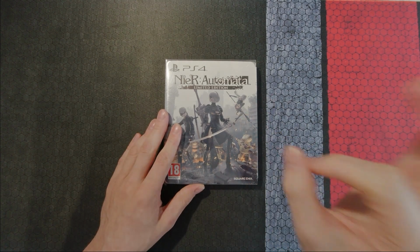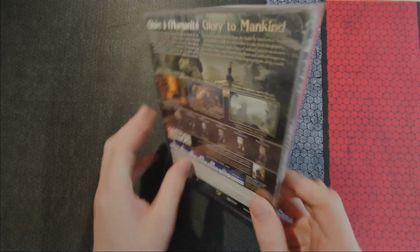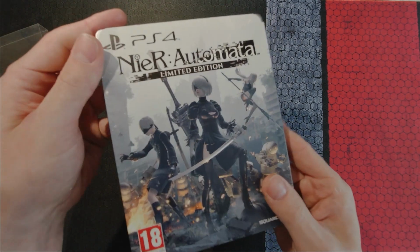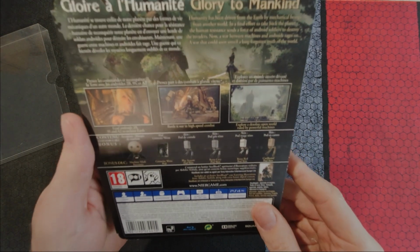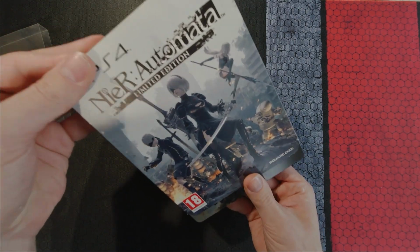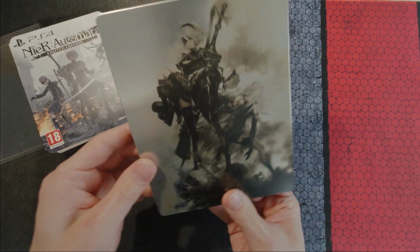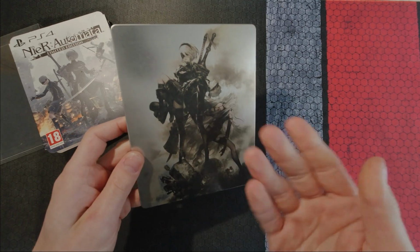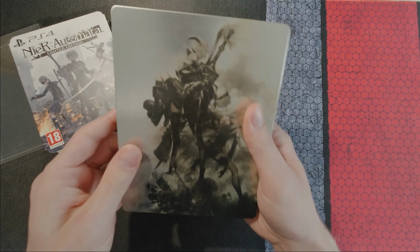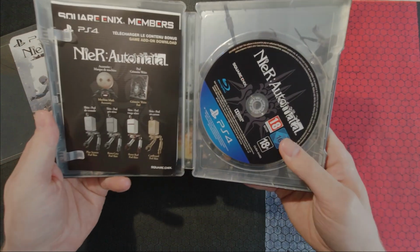Not only is Nier Automata a phenomenal game, but its Steelcase is just as much on par with it. And I remember very vividly how I ran into it. I had just visited a friend and I decided to go by the local game shop for a quick peek on my way home. For a while I was actually looking for a used copy of Nier Automata and well, they had one. Just one. This one. I was a bit iffy about the price at the time as I play games on a budget, but obviously in the end I still ended up buying it and well, the rest is history.